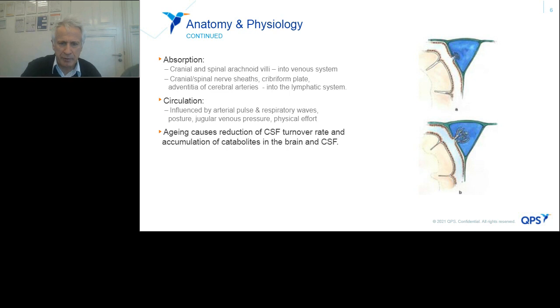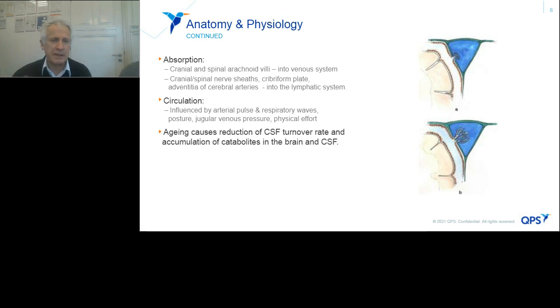I'm going to try and show it with the mass. Here is cerebrospinal fluid. Here, that's the villus, and this is a vein. In this case, probably the sagittal sinus. So it's influenced by the pressure. There are a few other sites where the cerebrospinal fluid may be absorbed. And from these, it's thought that it gets absorbed into the lymphatic system.